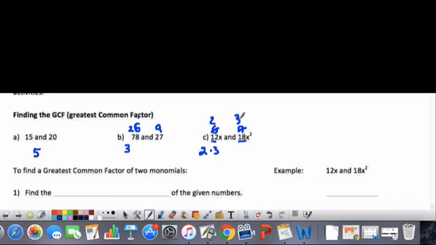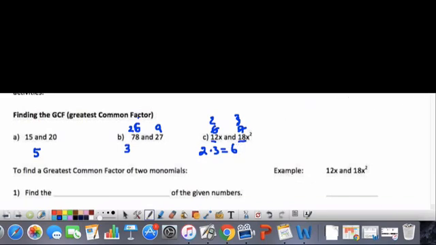And all this guessing and checking can occur, like I said, on your calculator. So actually my greatest common factor for this one is going to be 6. 6 goes into 12 and 6 goes into 18. You don't have to go this long way if you can think of already the biggest number that goes into both. I just wanted to show you how to break it down if it turns out that you didn't necessarily find the biggest. Because sometimes the biggest you can think of right offhand is 2, and then you have to keep going to see if anything else goes in there. But the greatest common factor for this one is 6.